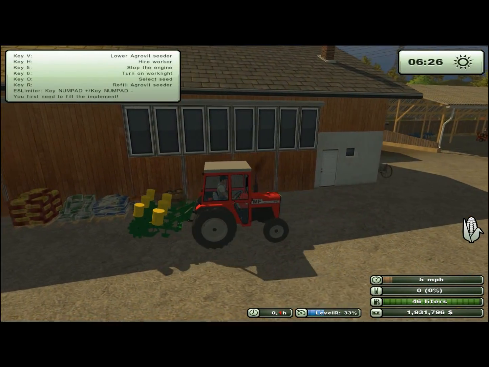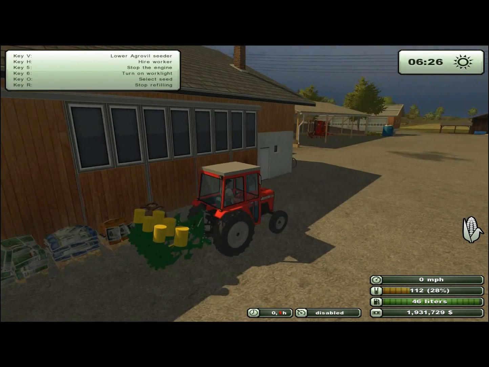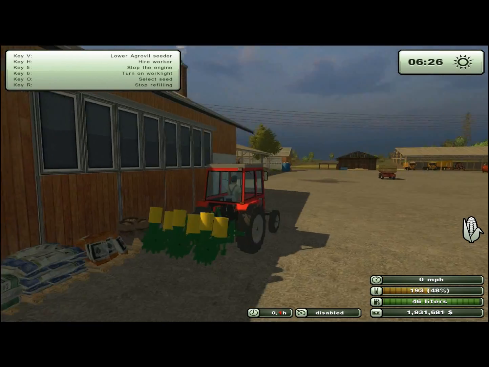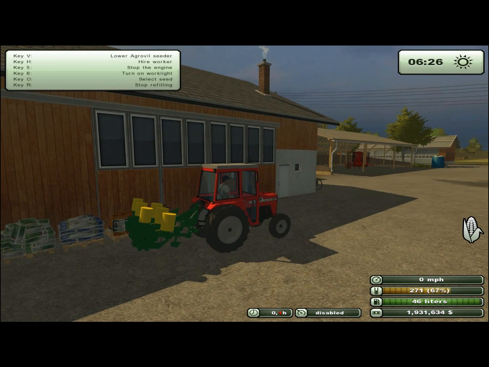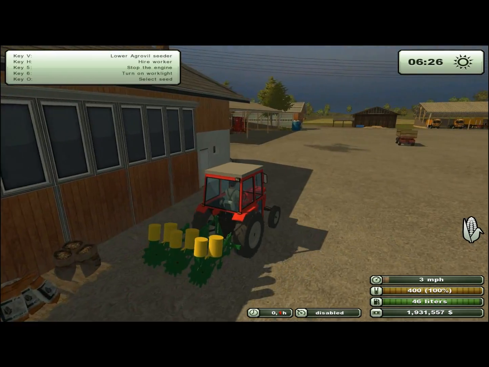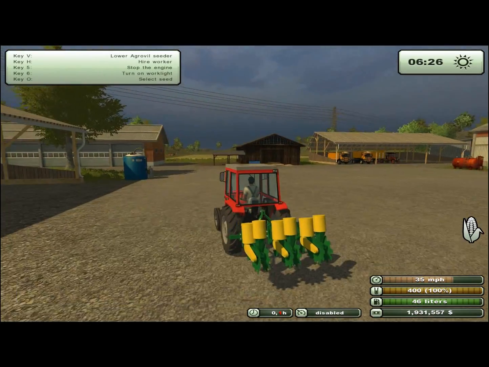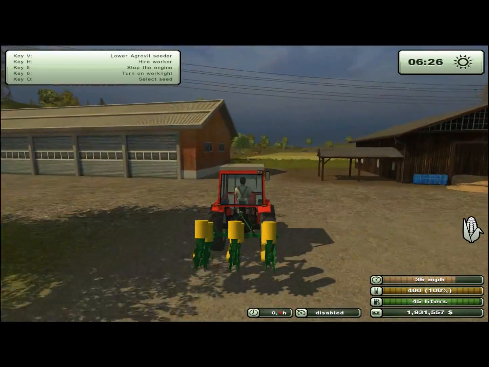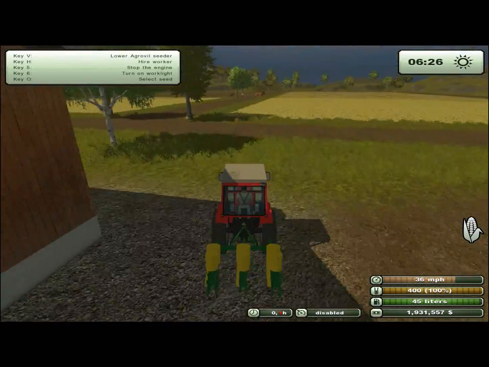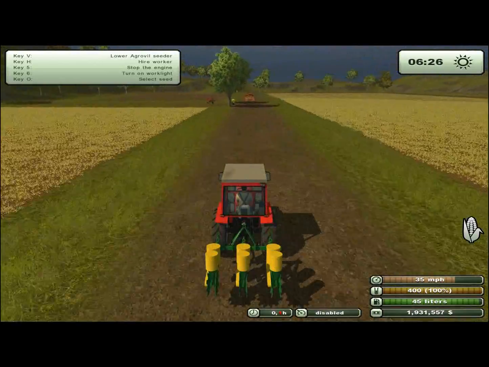Alright, so let's see what our capacity is. Oh, something tells me that we'd be doing a lot of trips back and forth for this. Yeah, 400 liter capacity. Again, it's an older seeder, so you know you would expect something to that effect. Alright, so we're going to run back over here with our seeder.